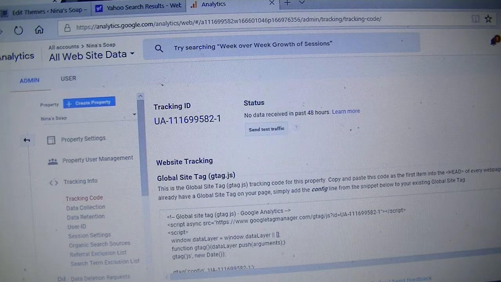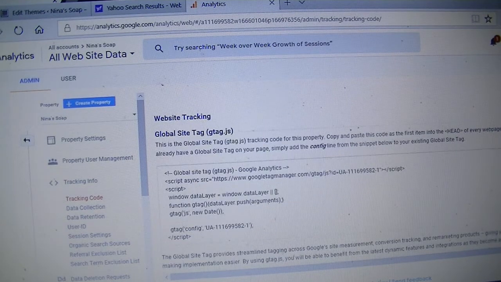And it's giving us a code here, and sometimes it will say that if you already have a Google site tag, a global site tag on your page, simply add the config line from the snippet. Other than that, we remove the old one. So if you already have a Google site tag, you can just add the existing one.